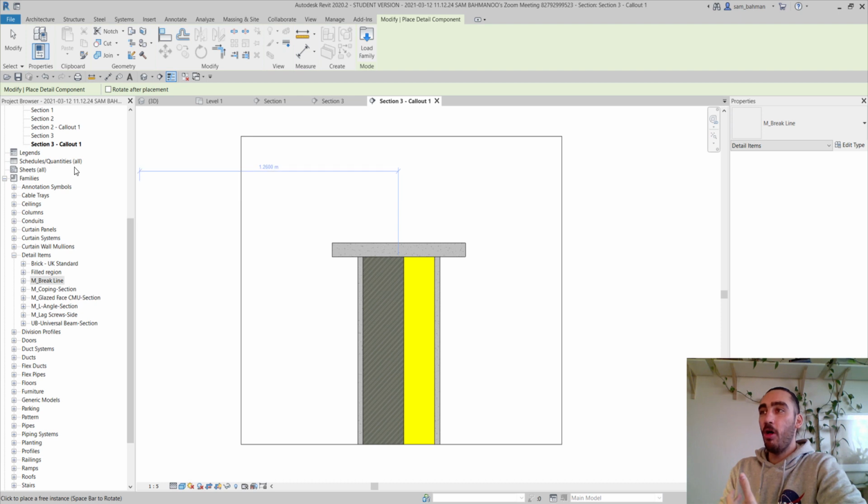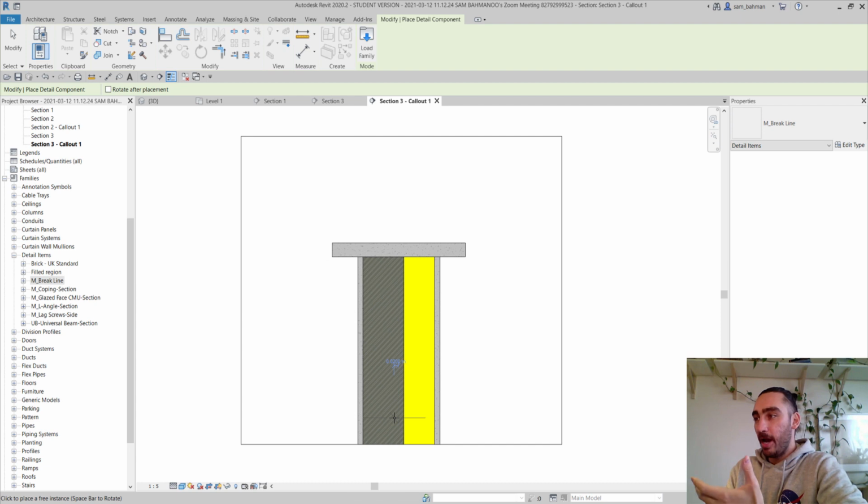Now, the good point is that whatever sort of detail item that you actually load into your project, all going to be saved under the component or families folder here. So if you go through your project browser and you open up that drop down under the families, you can find detail items, also all other components that you have already loaded into your project. And for example, since our case are detail items, I can have access to all of them super easily that way.